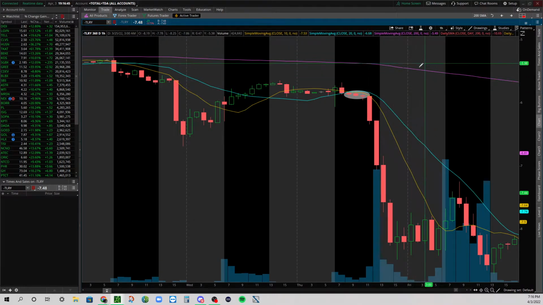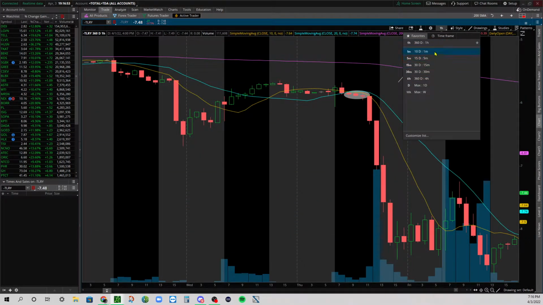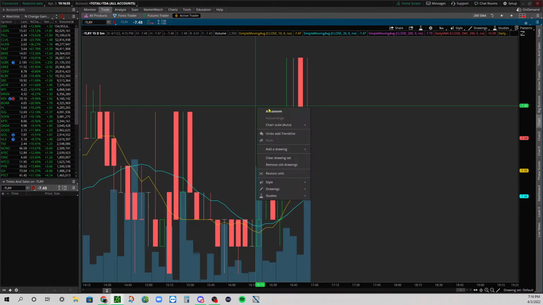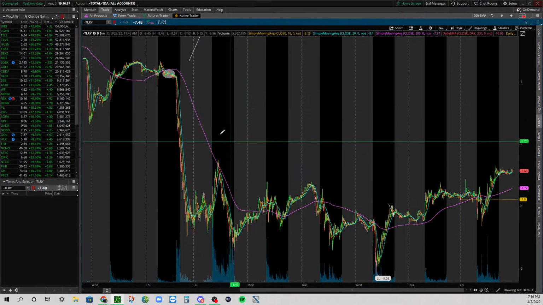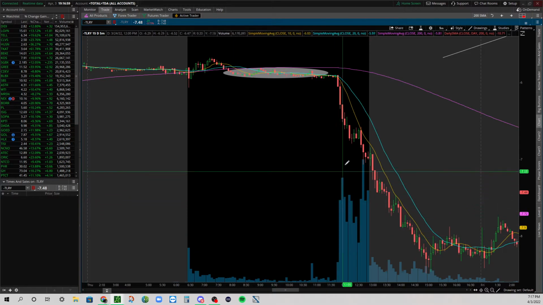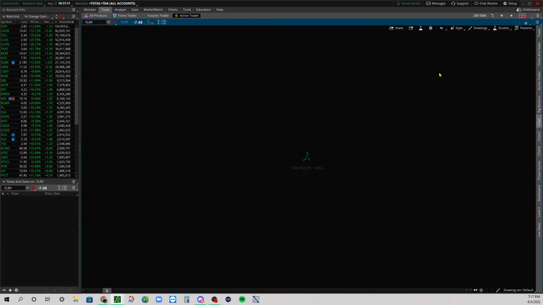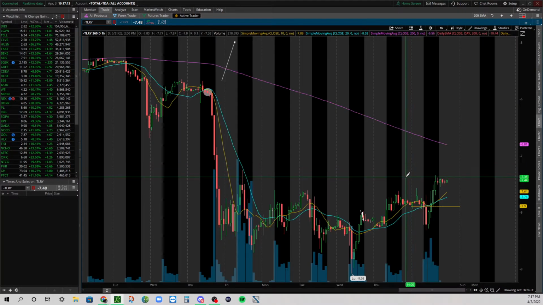If you have a 1 hour time frame that you're looking at, your range should be much bigger. But if you're looking at the 5 minute time frame, when it happens on the 5 minute, typically what I want to do is target the next major support levels, especially on this short, or the 200 SMA. Typically the 200 SMA is going to be right below. So just remember that.